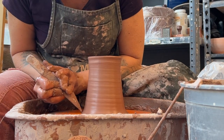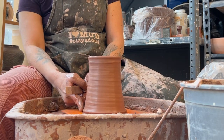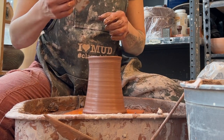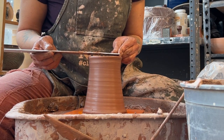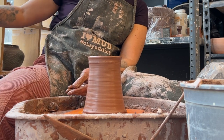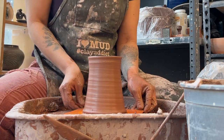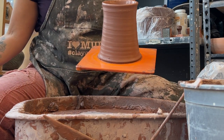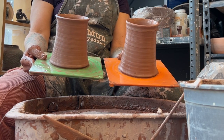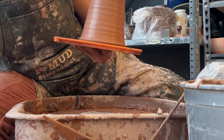Got to finish up that lip. I'm sorry, that bottom. Now, I'm just curious to see if I measure this, if I got more clay into it. 3.5. By about 5.25. Now that could be because I'm a little narrower than my other one. Or it could be that I just got more clay into it. I actually think that I can feel that this one feels as though it's a little lighter. So what I'm actually gonna do is I'm gonna judge everything based on this second one.